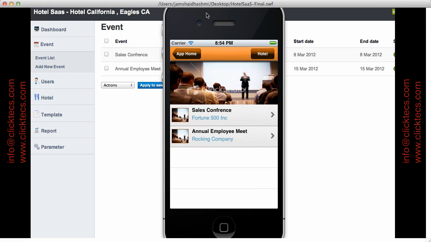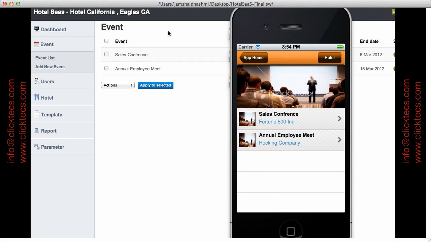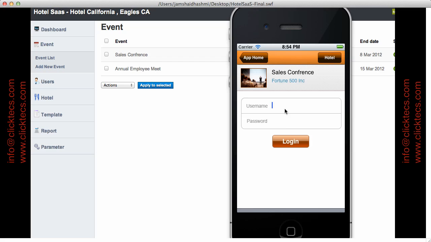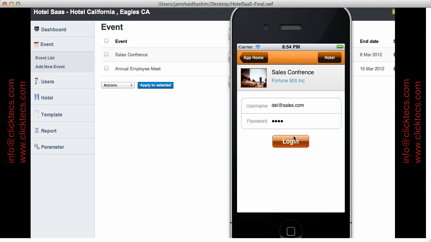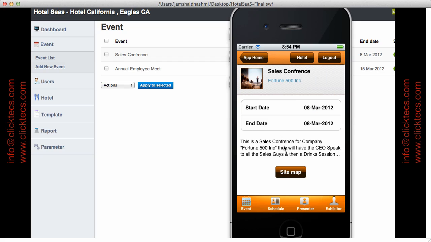On the other side of the app, the event side is where all the active events created in the system are showing up. You can see two events here, which is exactly what you can see in the back-end system. So let's log into one. Now, this list of user IDs can be created by the event organizer, and they can be uploaded on an Excel sheet or entered manually on the web application.